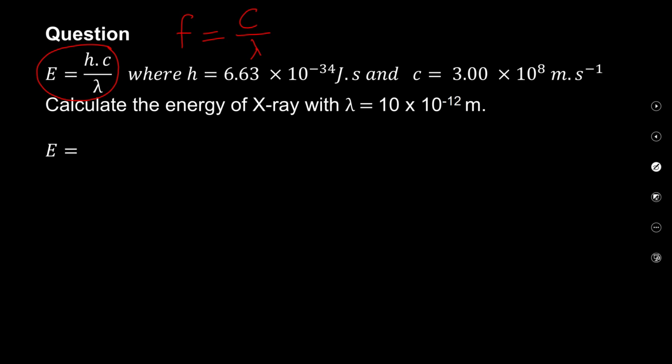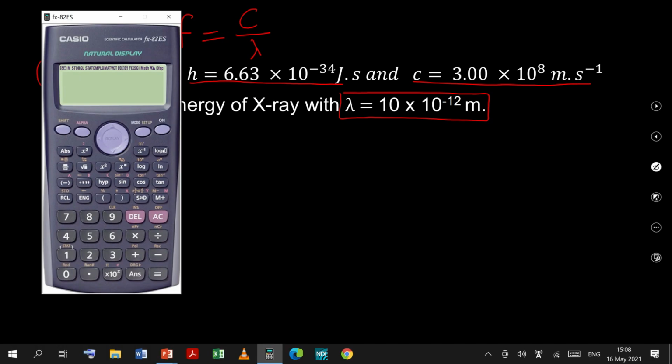So to find this answer, we're going to need Planck's constant, h, which we've written down, the speed of light, 3 times 10 to the power of 8 meters per second, and then we're going to have to substitute those values along with our wavelength for medical X-rays into the formula to get the answer. To do that, we'd best use a calculator.